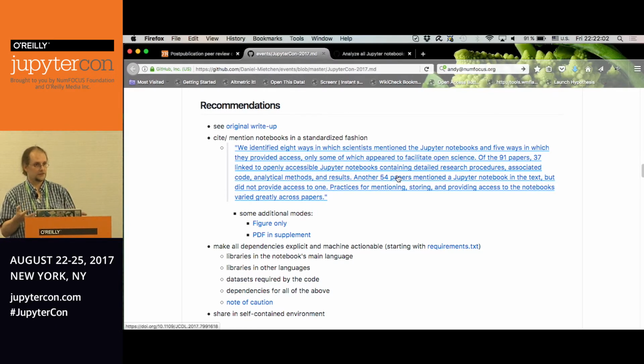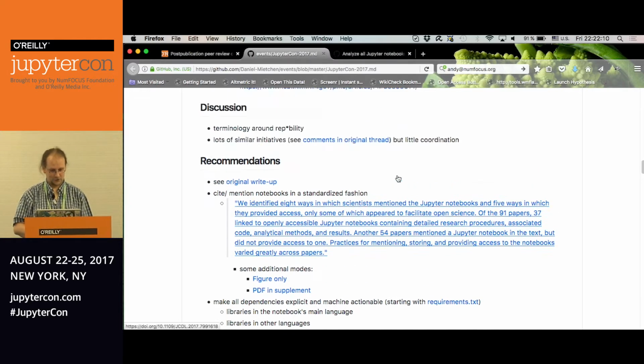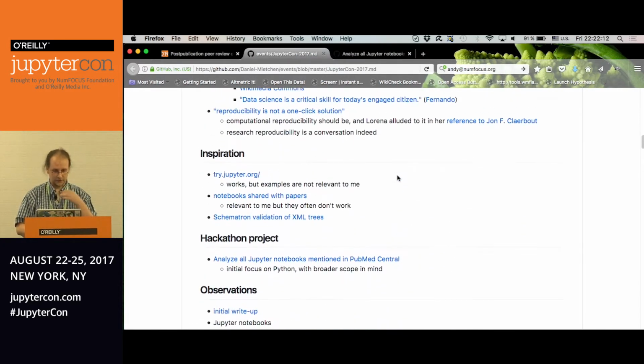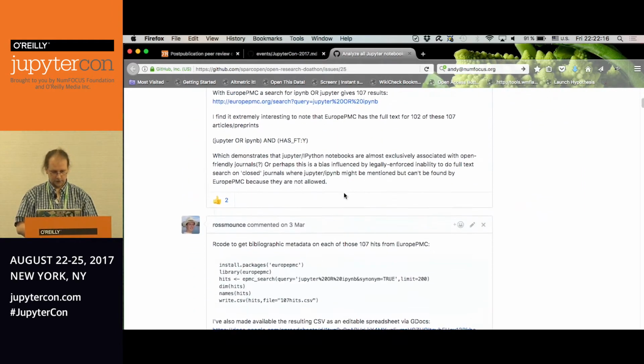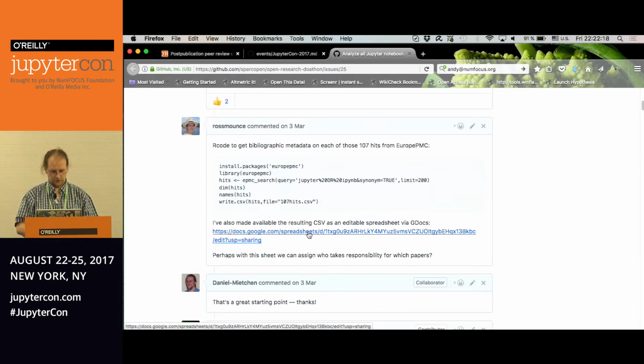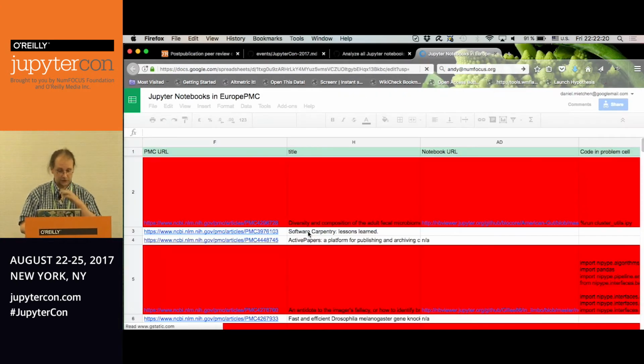So right now, this is something we can't easily address by text mining or so. There's no tool, so we really need humans to go through that, which we actually did. So we had a spreadsheet. I can probably show that. Here we go. Someone just created a spreadsheet that we could actually use during a hackathon to annotate those things.